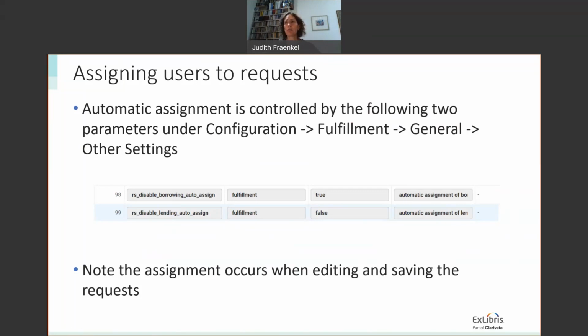I think that in some sense it makes sense that the lending is set in this way. In Rapido, as you know, most of the requests don't need to be touched. They go unmediated to the lender, but still, this is something that you need to define. Well, on the lending side, most of the work happens. So up to you guys. It's something you need to know and decide how you want to control it. So from the February release.